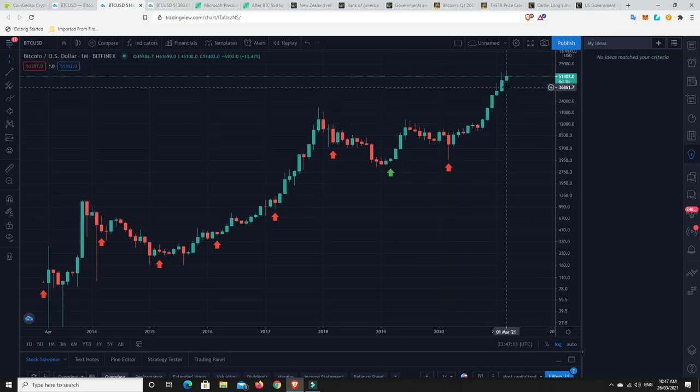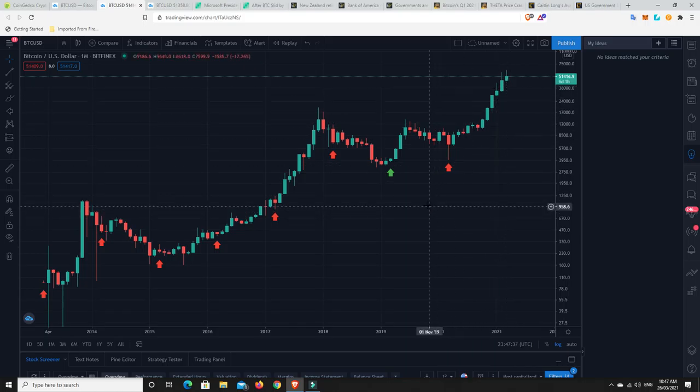I think it's definitely possible at the moment, because we have a look at some of the stories that I'm going to show you. And look, this has just been such an amazing run that it probably wouldn't be bad if this retraced and maybe came back down into the low $40,000 range. Just a bit of consolidation so we can then go on the next leg.